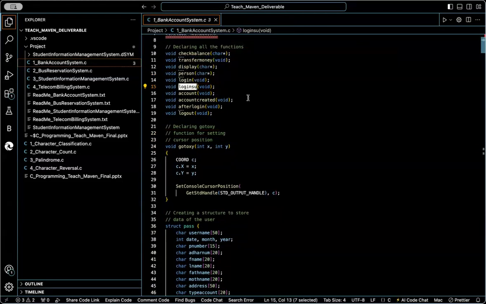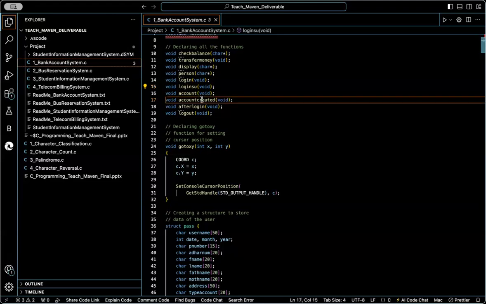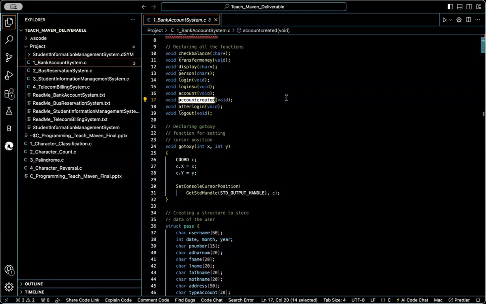SU is sudo user. Sudo user will have all the permissions. If some accounts are not working, then the administrator should log in. For that purpose, we have implemented login SU also. Account means account information. Account created will create the account.